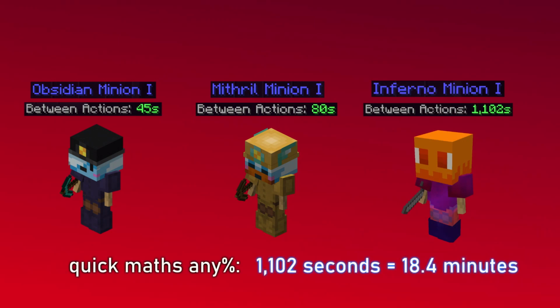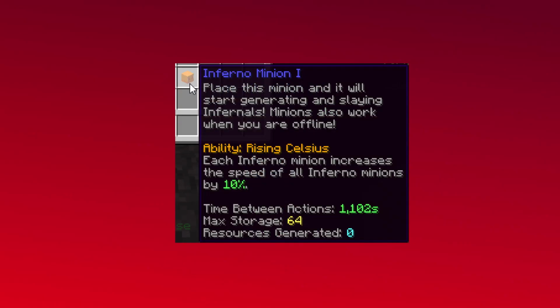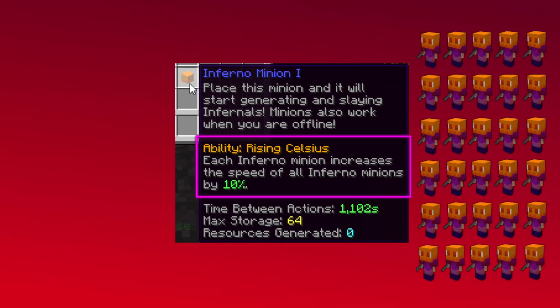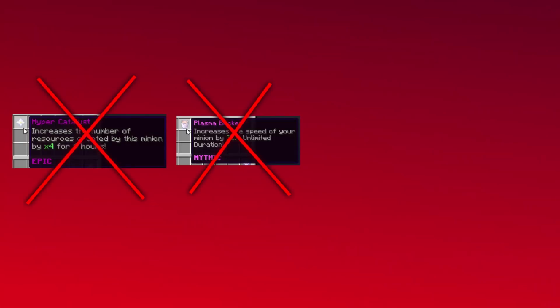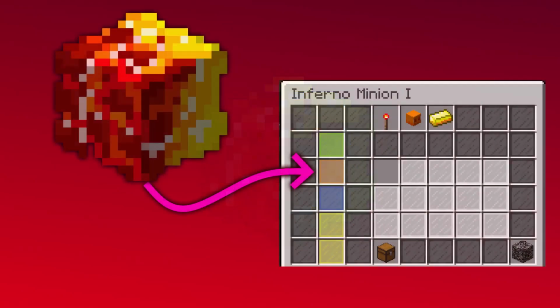But Infernal Minion has two gimmicks going for it. First, it has the Rising Celsius ability. The simplest way to put it, if you have 30 Infernal Minions, they all work 3x faster. Second, you don't go putting catalysts or lava buckets in this minion. They're both for idiots. Instead, as a shocking surprise, you use Infernal Minion fuel in your Infernal Minions.